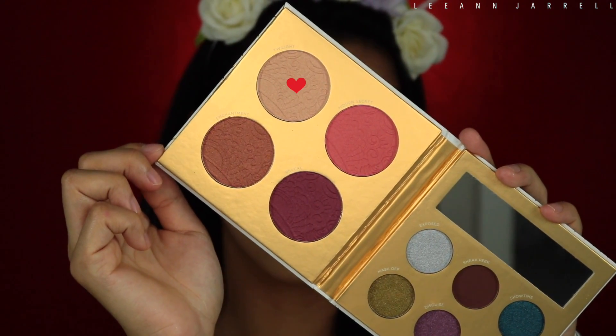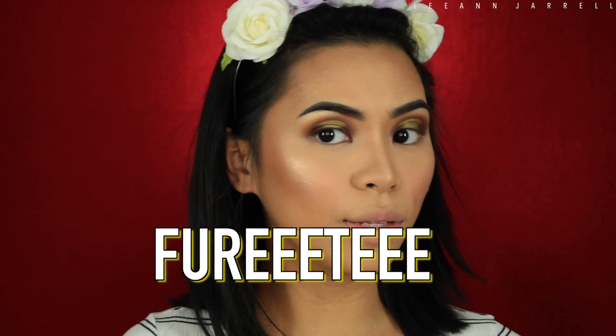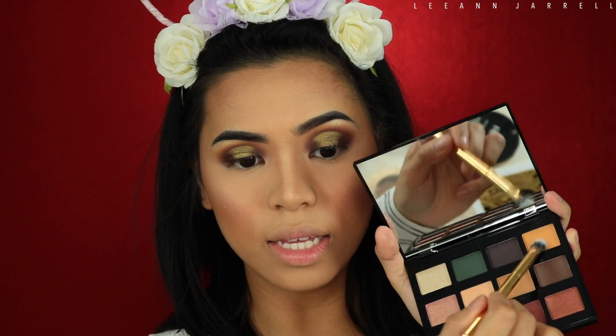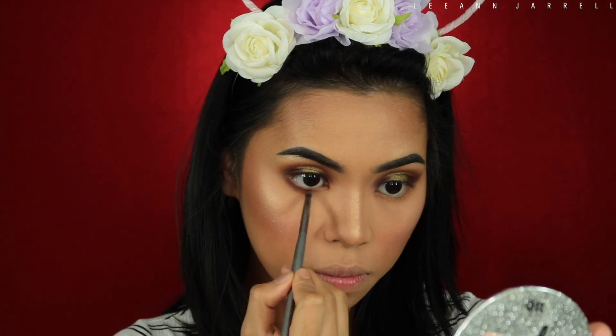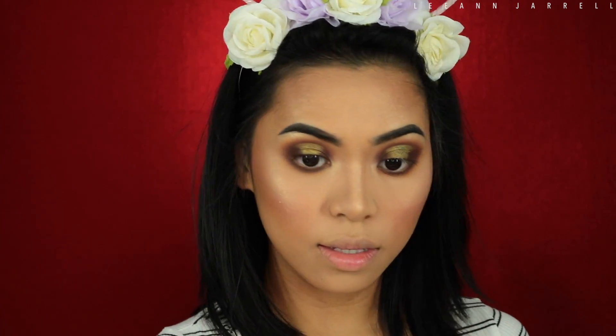Next, we're gonna set our face using The Slick by Urban Decay. Then we're gonna highlight our cheeks using the Twilight shade with a Cara Beauty brush — look at that, that looks so pretty! I'm gonna grab the Morphe Y18 brush, go back to the NYX Grind palette for that mustardy yellow, then get a pencil brush and go back to that Snake Peek. After that, I'll highlight my inner eye corners with Twilight. This highlighter always needs some Fix Plus — it's too dry.